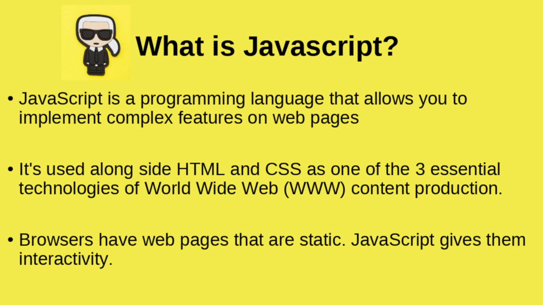Now, it's often used alongside HTML and CSS, as these three are some of the most essential technologies of World Wide Web content production. Normally, browsers have limited functionality, so literally all you see are text, images, tables, frames. But JavaScript's the hidden ingredient. What it does is it allows interactivity.